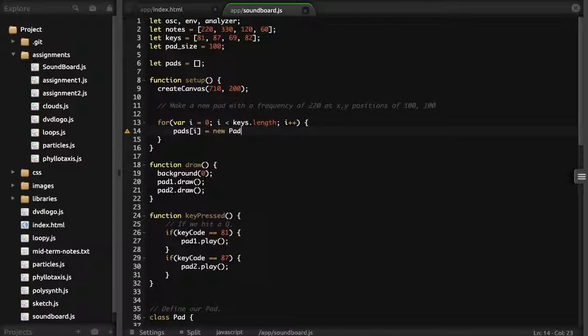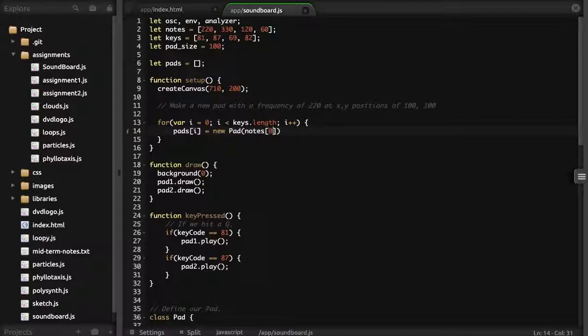And now we're going to give it its frequency. Now here's where we tie these two arrays together. Instead of giving it some hard-coded frequency, where every single pad would be the same exact sound, let's dip into the list of notes that we have. So I'm going to say notes sub i.